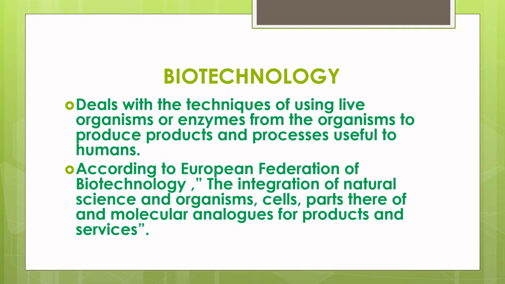Biotechnology deals with the techniques of using live organisms or enzymes from organisms to produce products and processes useful to humans. Old biotechnology refers to activities where the types of products obtained have remained the same as those obtained from the natural strains or cell lines. The production technologies based on genetic engineering are called modern biotechnology.